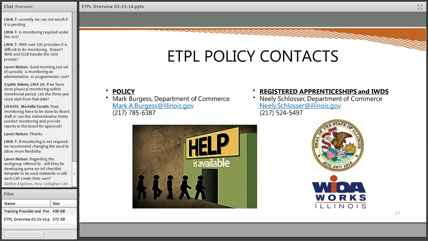If it's out of your local area but still within Illinois, the same process exists where the training provider comes to the local area where the program resides, applies through that local area. If it's approved, anybody can use it. If it's denied, it has to sit in a pending status or on the capture list for a period of time until another local area can then come in and try to provide approval for that program.